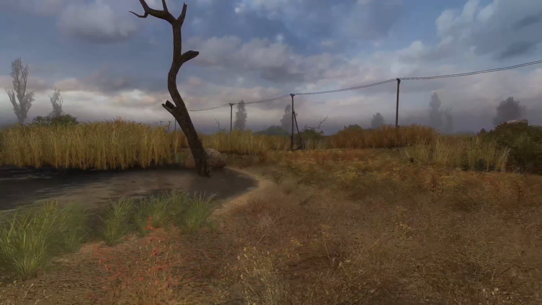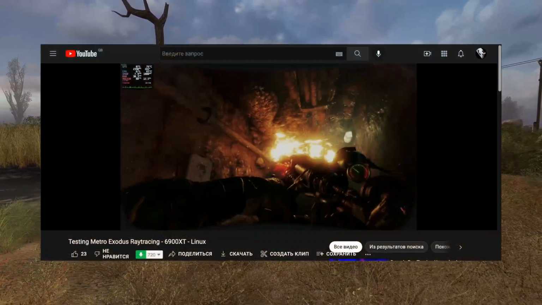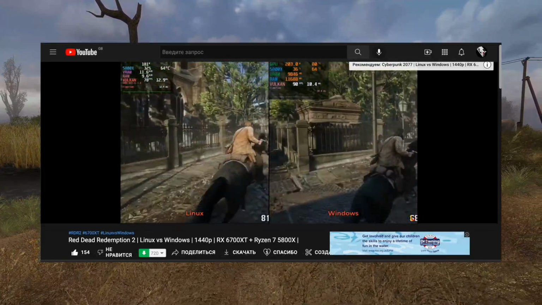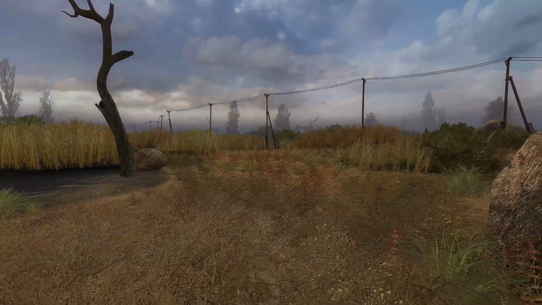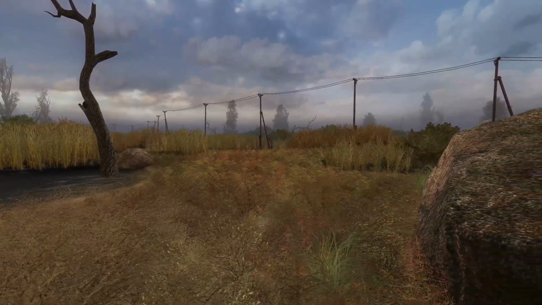And it's just funny how easily some of that stuff works on other people's PCs. You can easily find Metro Exodus running with ray tracing and Red Dead Redemption 2 tests through YouTube search, so probably some of that will run just fine on your build. Some of the games run correctly 1 out of 3 times, like Bioshock 1 and so on.